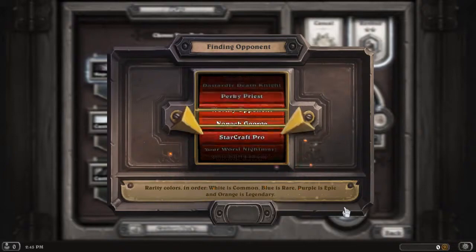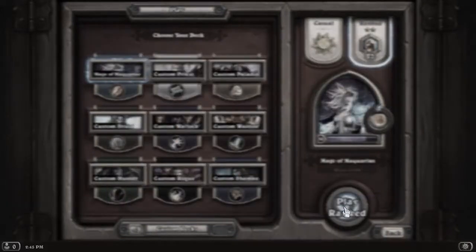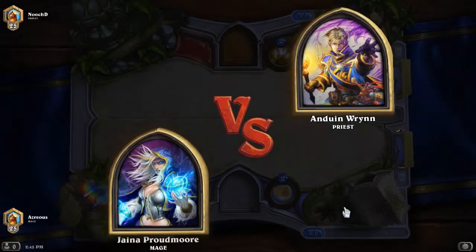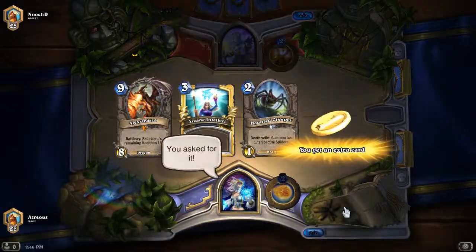And we found somebody. One of these times, I want this wheel to stop on something that's not Worthy Opponent. I know they're just there to be teases, but I want it to glitch out or something. Jaina versus Anduin. The light shall bring victory. Already proven wrong.